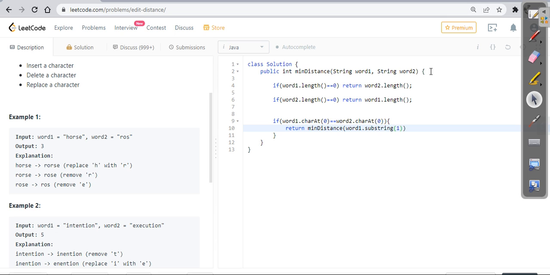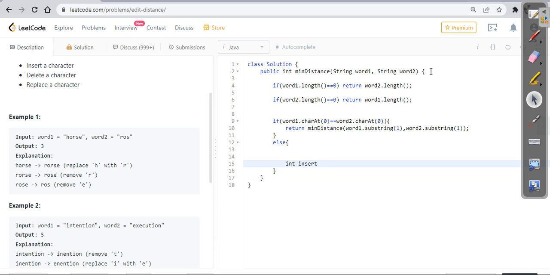We need not perform any calculation on them. So word2 dot substring(1) also. Done. Else, if it's not equal, we need to perform certain tasks.